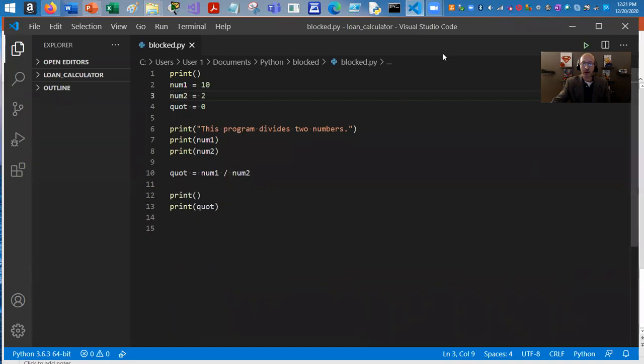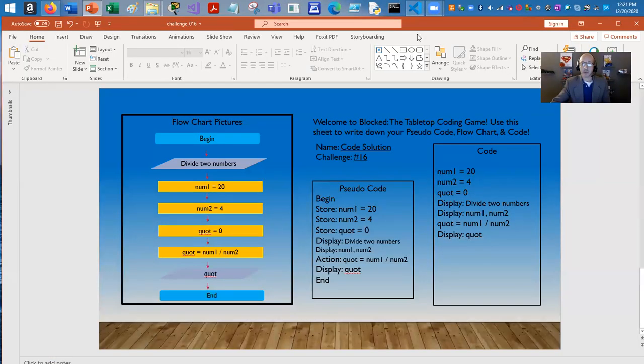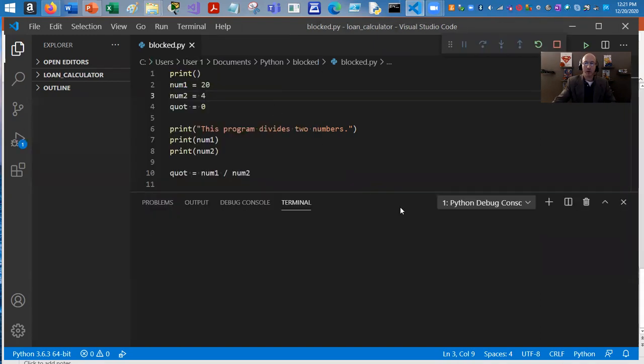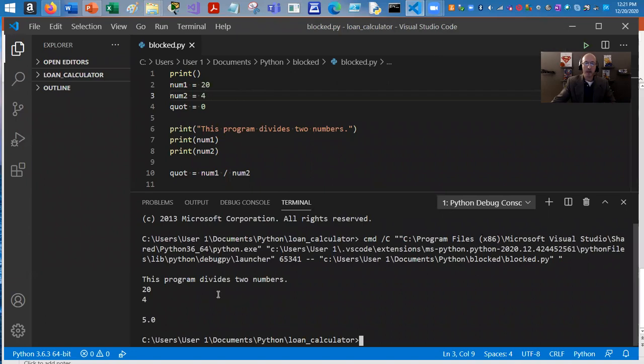and then we have, again, 20 divided by 4. We're going to input our numbers, 20 and 4. Num1, num2, and QUOT are three display items. Run the math operation, then display the output. Run the code, and make sure that it looks like you want it to look. And we could, of course, adjust this, but at this point, that's not really an issue.